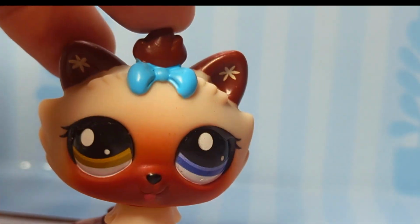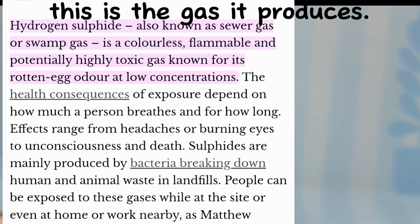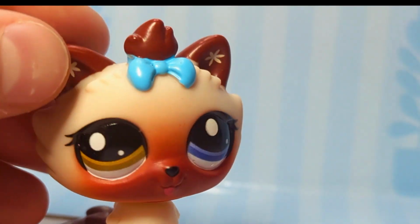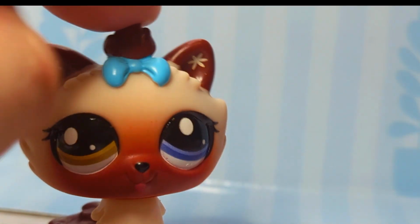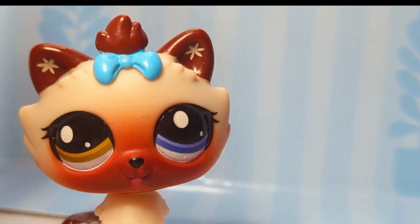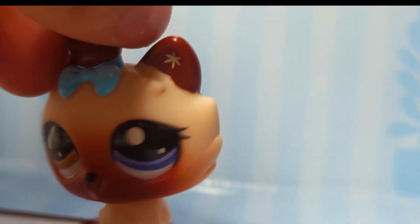Number 1, PVC is extremely dangerous. It is a cancer-causing agent, especially if it's heated up and you breathe it in, it's extremely dangerous to all human health. I was originally against people that were factory workers selling prototype LPS, but honestly, after learning about this a little more, go for it, because you are risking your life every day to make these LPS, and breathing in these fumes, you can get cancer, respiratory problems, all of the things, and it's just not good for you. So honestly, you go for it, okay?